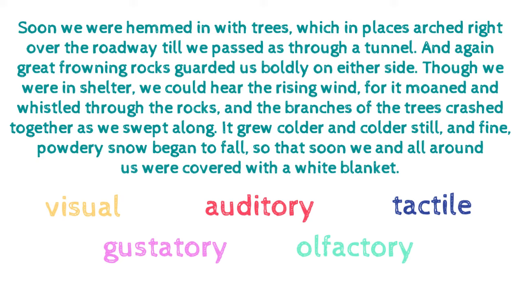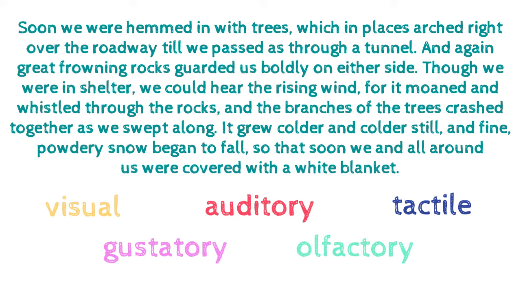How many types of imagery can you see? Soon we were hemmed in with trees, which in places arched right over the roadway till we passed as through a tunnel. And again great frowning rocks guarded us boldly on either side. Though we were in shelter, we could hear the rising wind, for it moaned and whistled through the rocks, and the branches of the trees crashed together as we swept along.